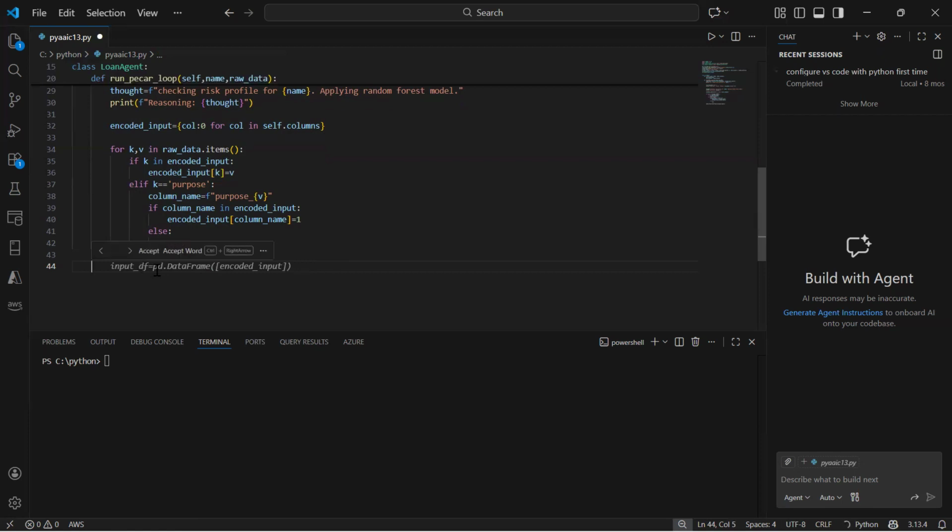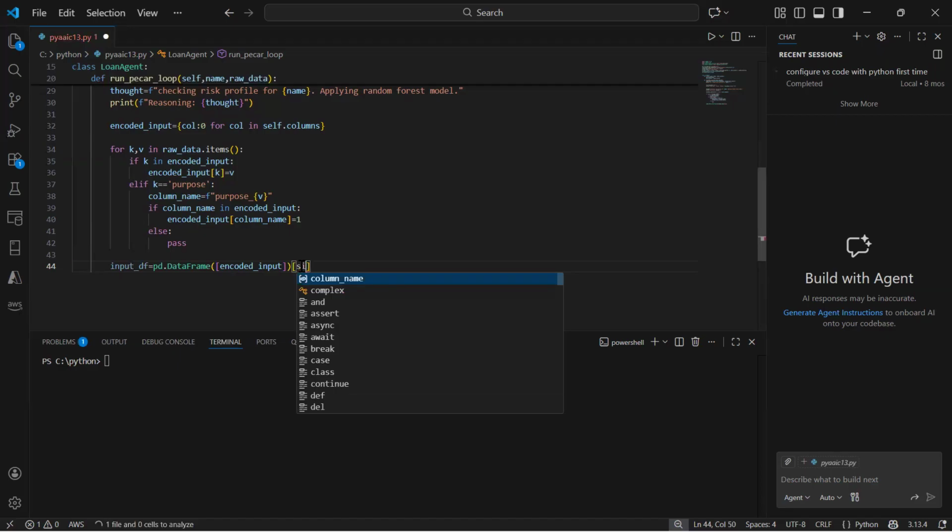We'll create an input data frame which is equal to pd dot DataFrame encoded input, and then to match it we will use self dot columns.